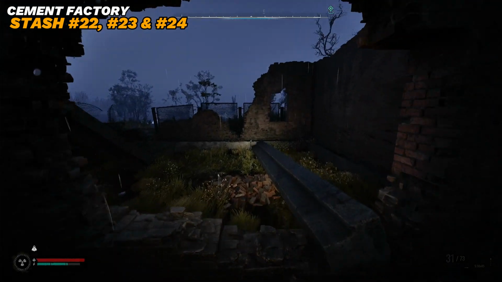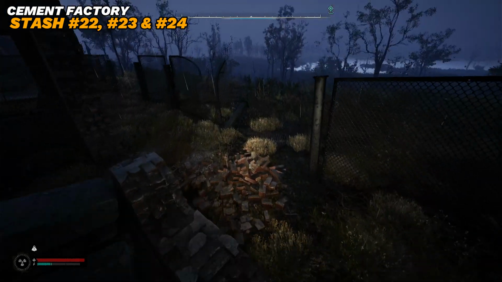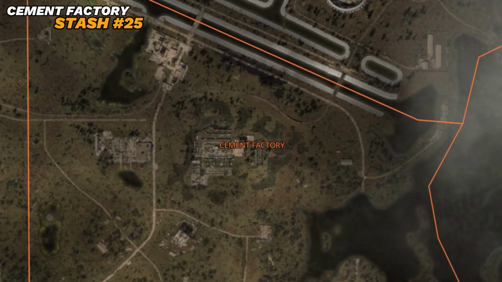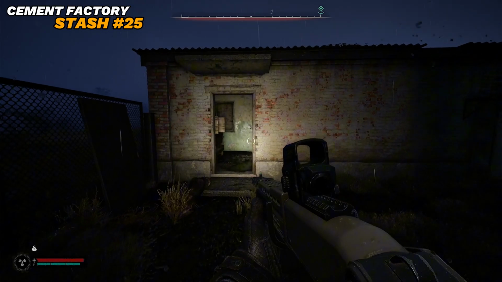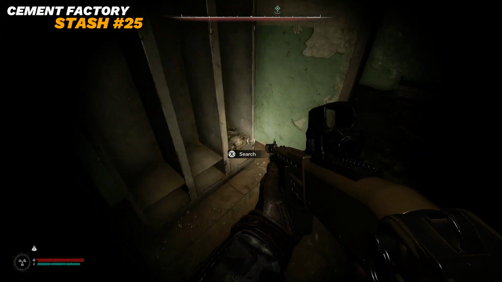Next, head outside and over to this ruined house to find an additional stash sitting just here. Our next location is this marker right here on the map. Once here, head into this small building and be wary of the booby traps. In here, you'll find the next stash within this locker.